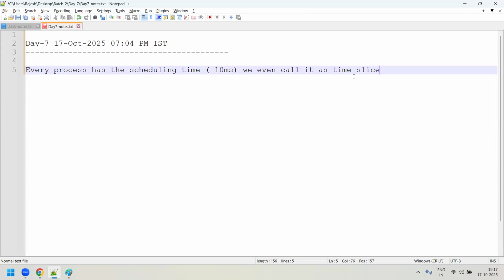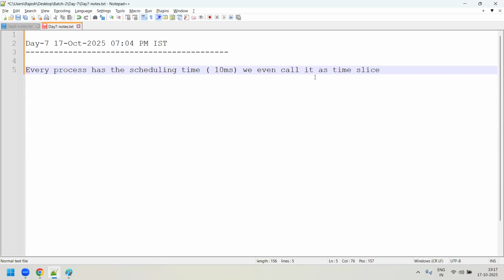So every process, guys, will have its own time slice. If there is no time slice left, the process scheduler will reschedule the time slice, and another 10 milliseconds will be added to it. Suppose you are running a process to achieve execution of some task. If the task is taking more and more time and cannot complete in 10 milliseconds, then what will the scheduler do? The scheduler is going to give some more time. So until the execution of the task completes, the scheduler will keep scheduling a time slice for that process.